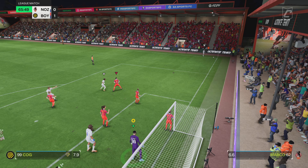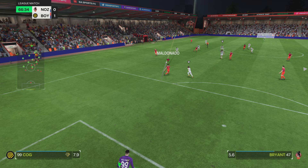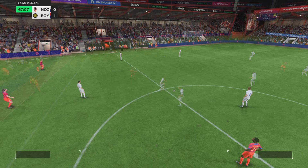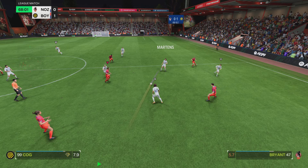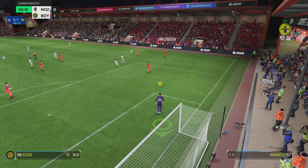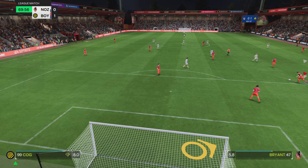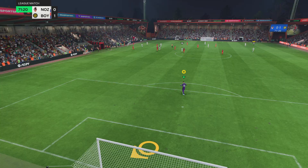Slipped through beautifully — well, just letting it run over the byline and a corner here. Who can they pick out? Well, he didn't trouble the goalkeeper but it wasn't a straightforward chance, you've got to say. Stopping the danger. Well, unable to hold his run and that's offside. And now their turn to have the ball — that's a good pass, a good and fair challenge. Under a fair bit of pressure, and he clears the danger. Moving forward effectively but nothing comes of it.